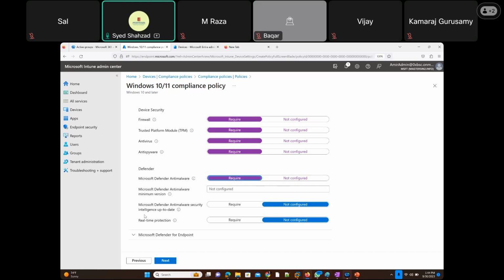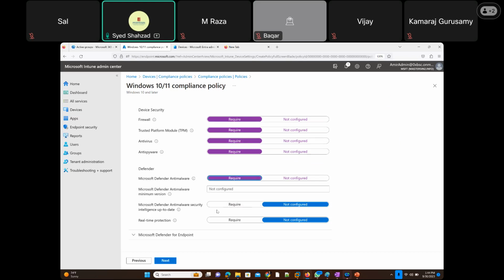Defender anti-malware security intelligence up to date. Yes, it should be up to date. Do you want to require it that it's up to date? Suppose you don't deploy it, or suppose the laptop is not available, not connected. Then would you punish that, or would you disconnect that user? Would you disable that user? Would you not let that user connect to the environment?